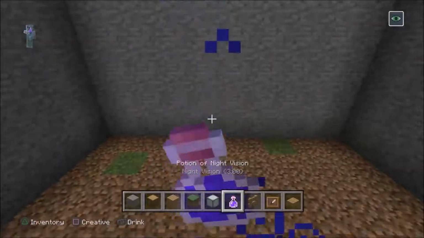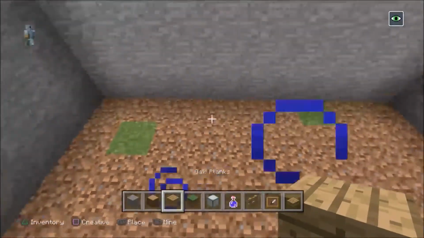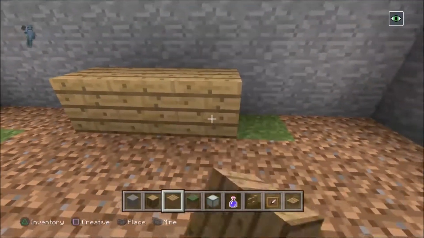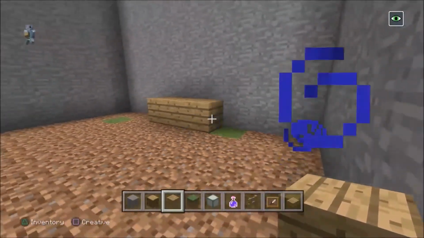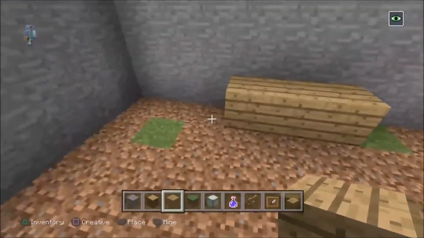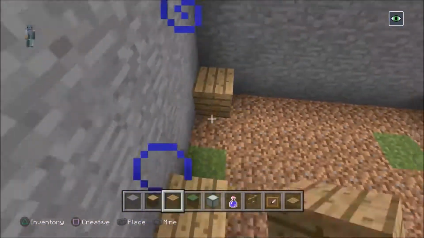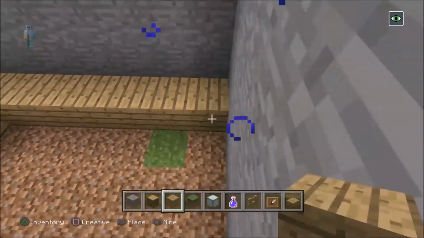Now you're gonna drink another night vision potion. Now you're gonna take your oak planks and you're gonna cover the whole entire floor with it. Yay, floor, how fun. Don't ask what I'm doing right now, I'm deciding some things. I was just planning ahead. So go ahead and cover your entire floor with oak planks.